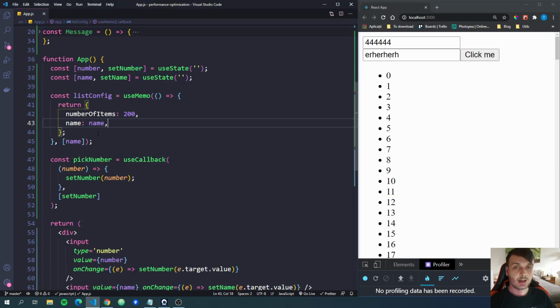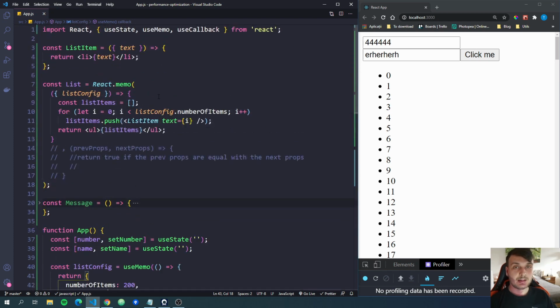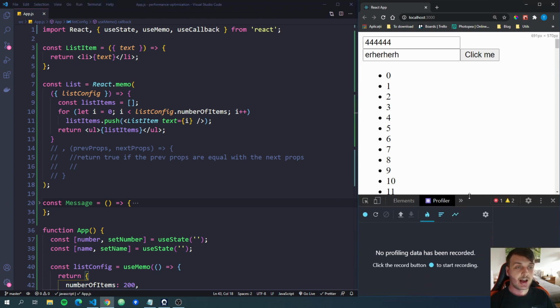We want our list to re-render only when this name changes. This is it for optimizing your re-renders inside your React application. You have to remember that React.memo and these memoizing hooks are only there to optimize your performance. So you shouldn't just go and throw React.memo on every component. This is not the intended way of use. If you have issues, use your React profiler dev tool to analyze your application and only add the memoization when it's needed. If you need a tutorial on how to use that profiler, the link will be in the description below to my tutorial on the dev tools.